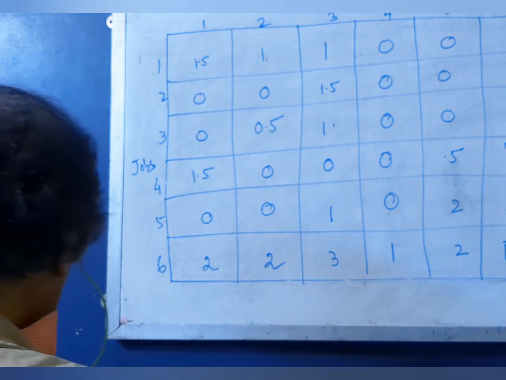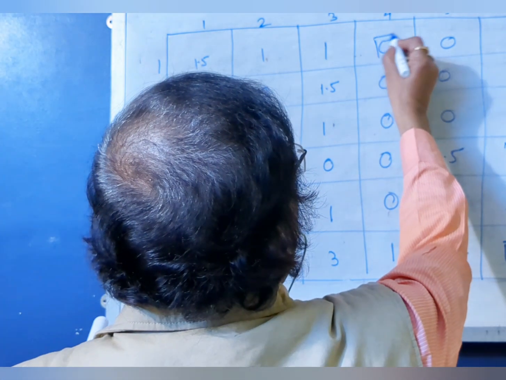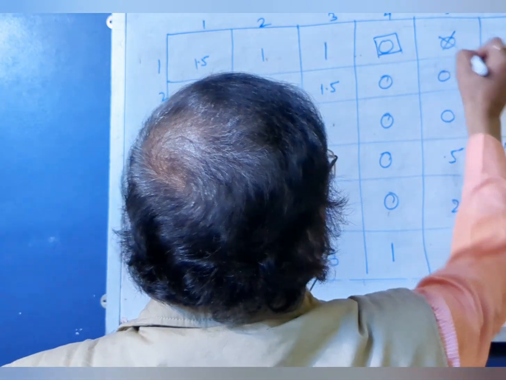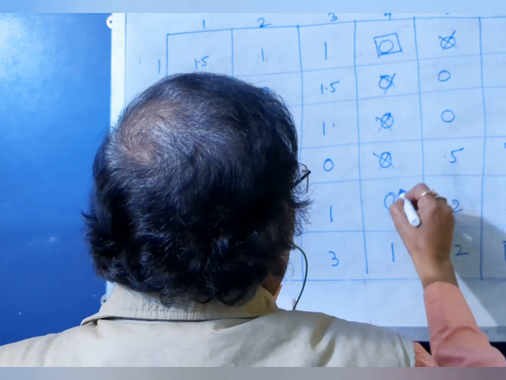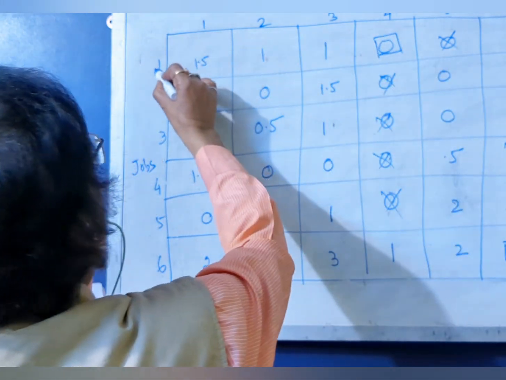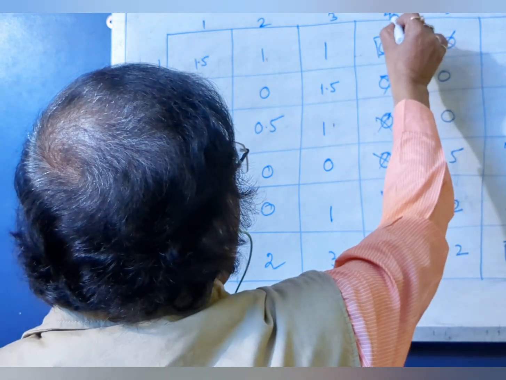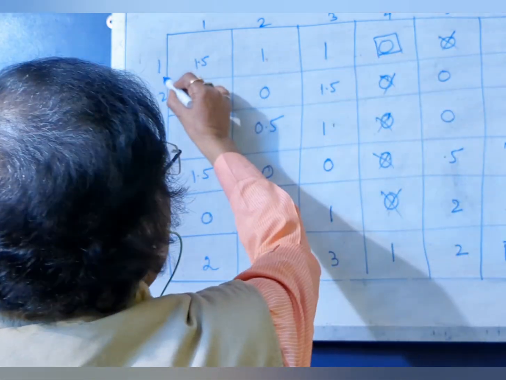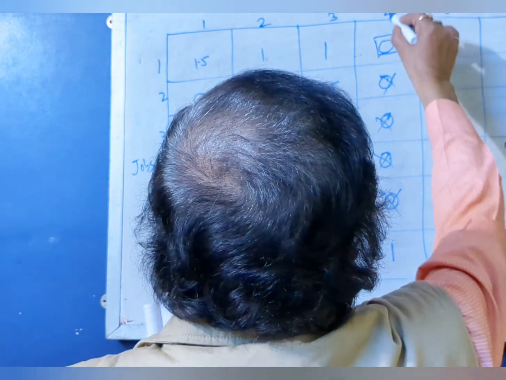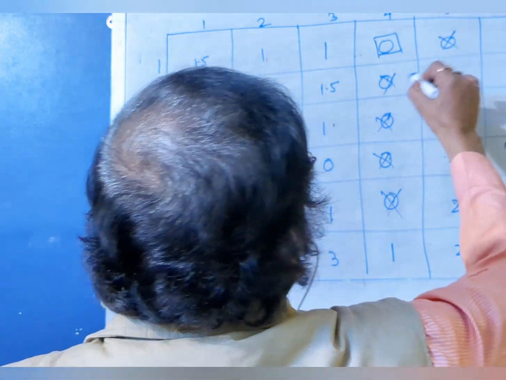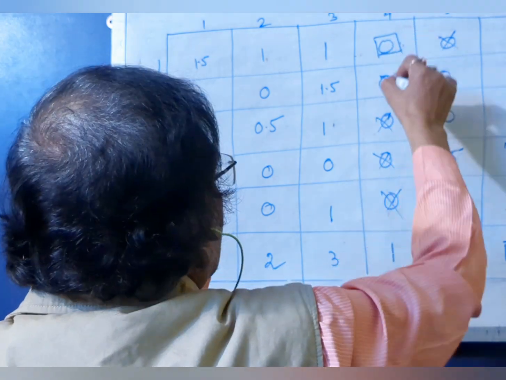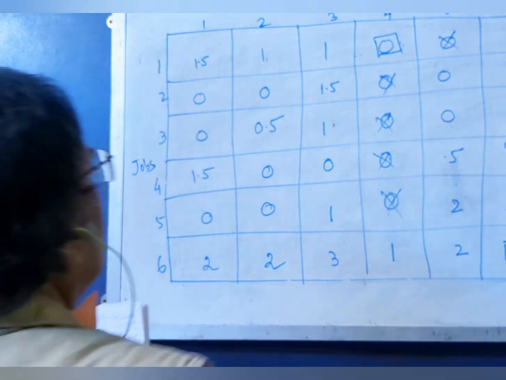Now start allocation from this side. Suppose you are taking this one; at the moment you are taking this, that means you cannot allocate. Why am I doing the cross? Because once you have allocated this job to operator 4, then it is not permissible to allocate to any other operator, because it is already booked. That's why the others are 0, crossed. In this way, similarly, this operator has been allocated to this job, that's why all the other allocations will be crossed.